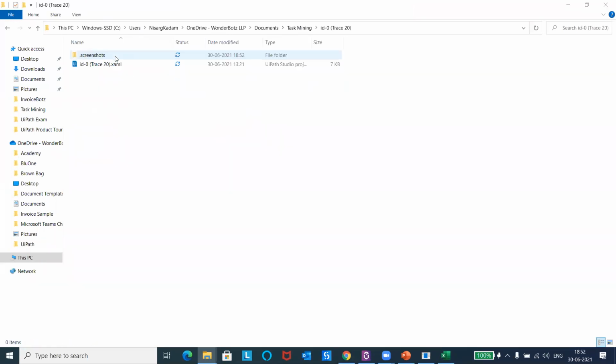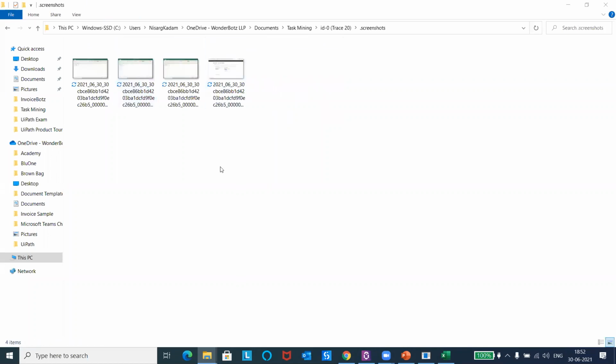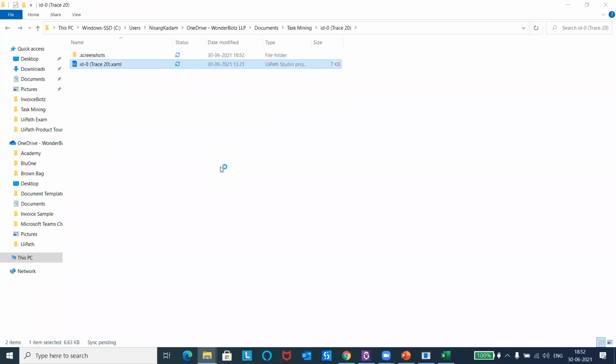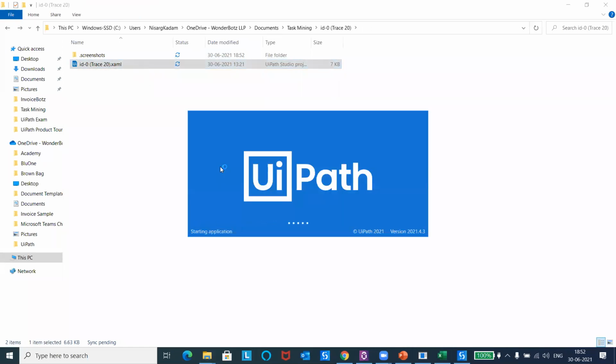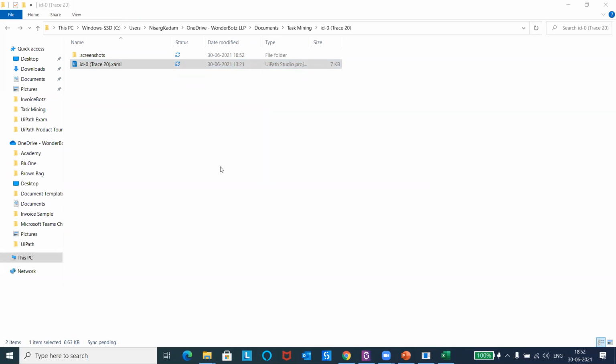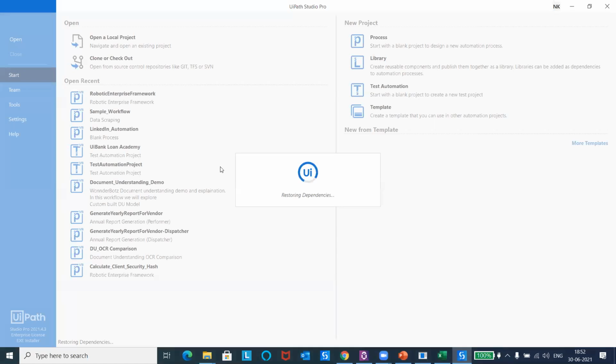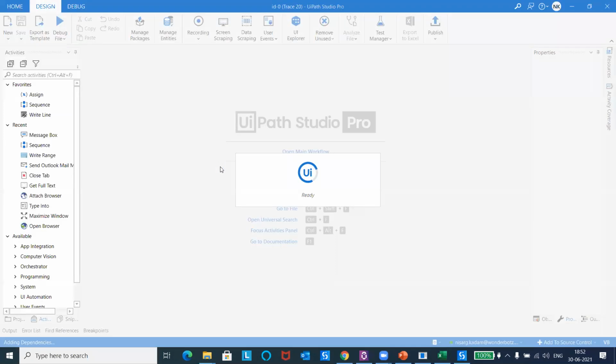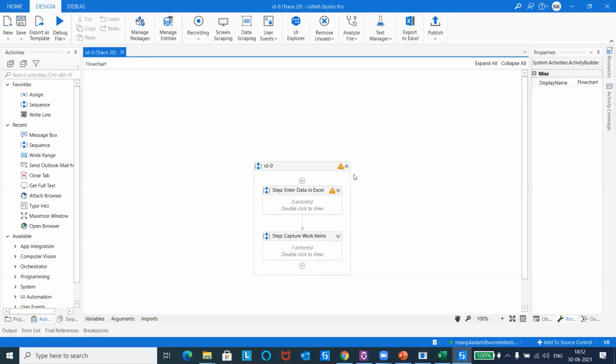It downloads a zip file, along with screenshots, and it also gives you .xml, which automatically generates a workflow, which is a UiPath Studio workflow. Isn't that cool? Isn't that great? So it automatically generates a UiPath process design document, and along with that, it has also generated a UiPath skeleton. Now let's see what this skeleton has to offer for us and what information it has.